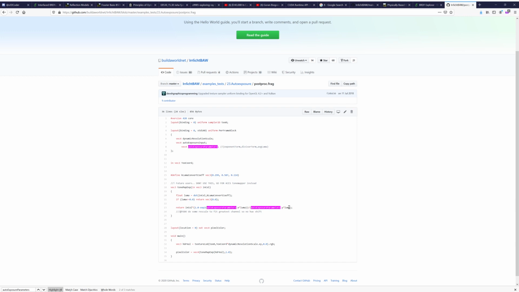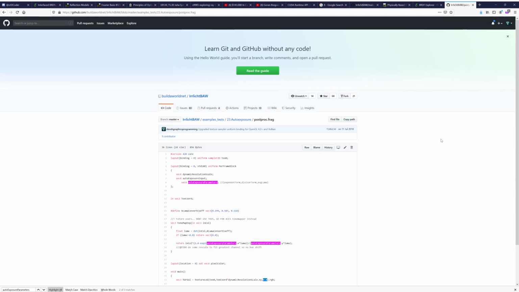So for this part, you basically can get different functions. Why do you use texture LOD and not just texture? Because texture LOD makes sure that I always sample from mipmap 0. I basically try to be as explicit as I can and not give the GPU a chance to mess up.